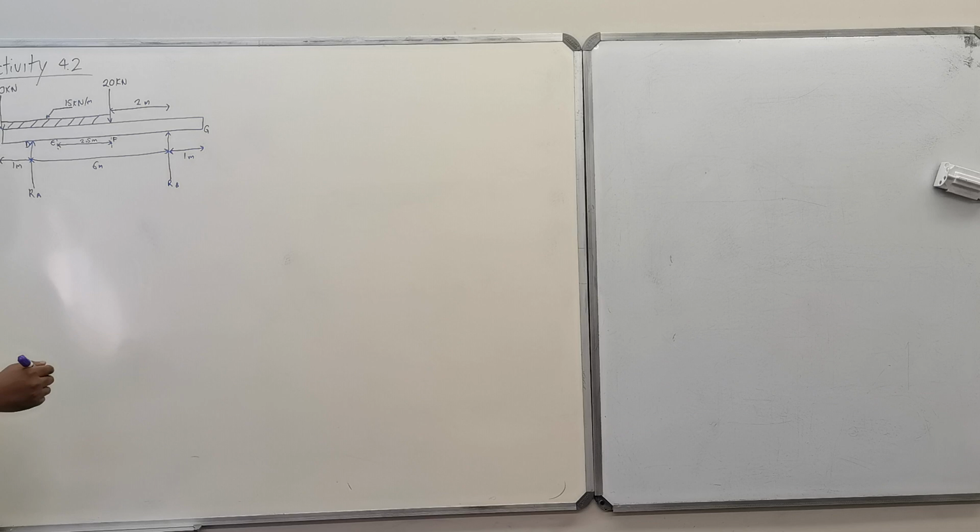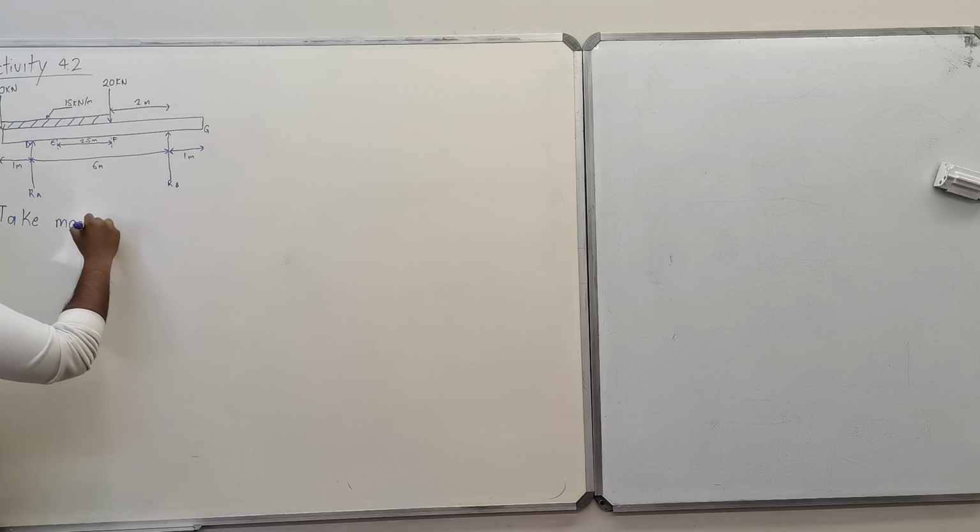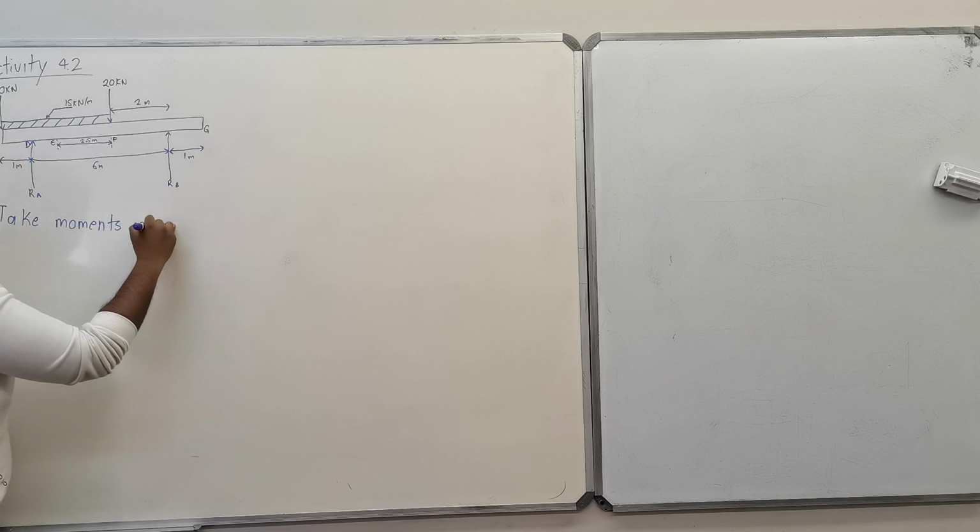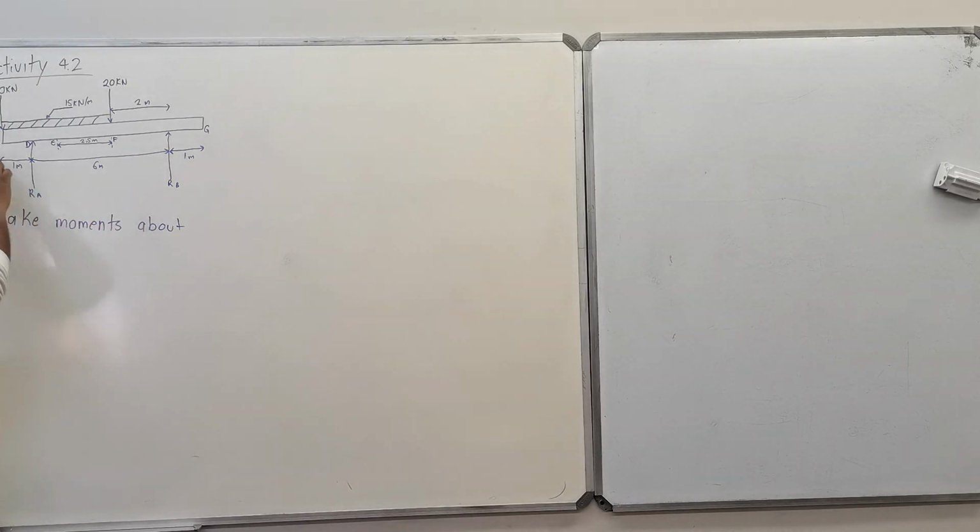Okay, so let's start. We'll take the moments about, so for the purpose of the diagram, C is on this end and G is on that end, right? You need to get used to something like that because it won't always be A and B, and that happens a lot. In a question you solve for X, and if you change X to B, it's the exact same method, just wherever you add X, you add B, but people act like they never saw it before. So, get used to this.